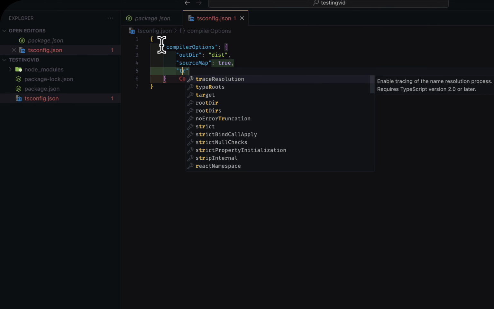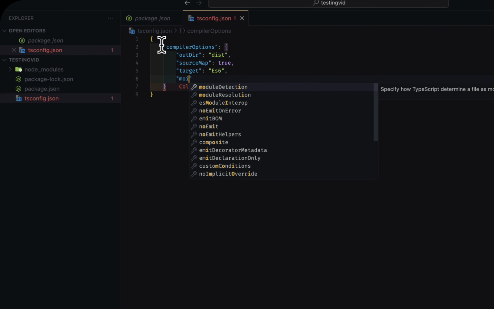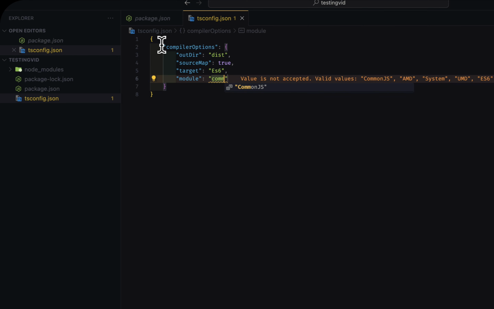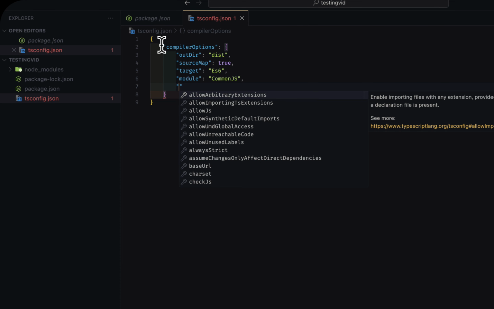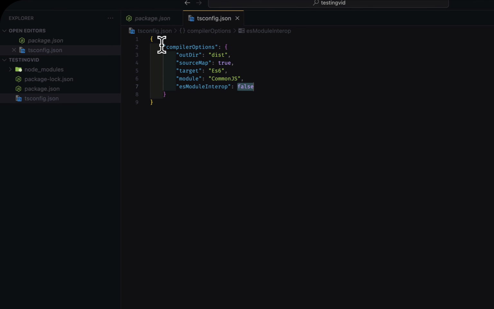So the target should be ES6. Then we have module, which should be CommonJS. ES module interop, let's make it true.